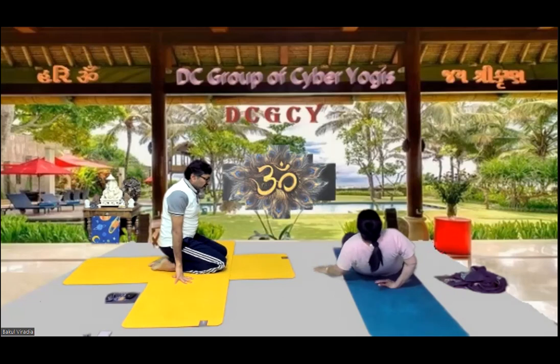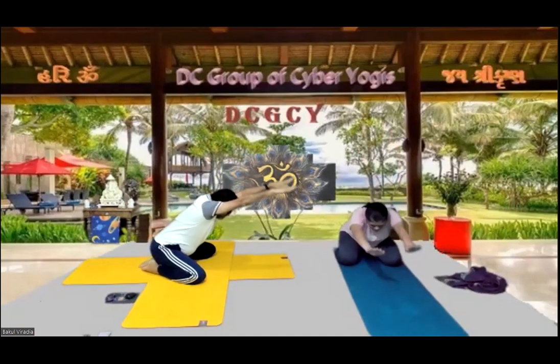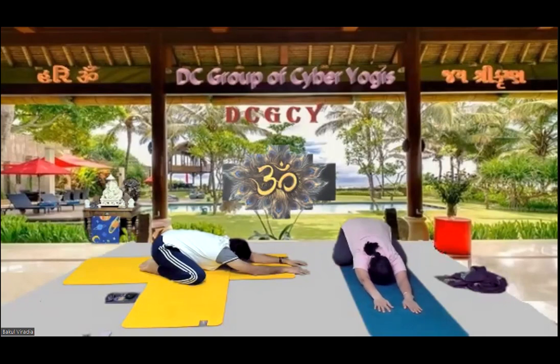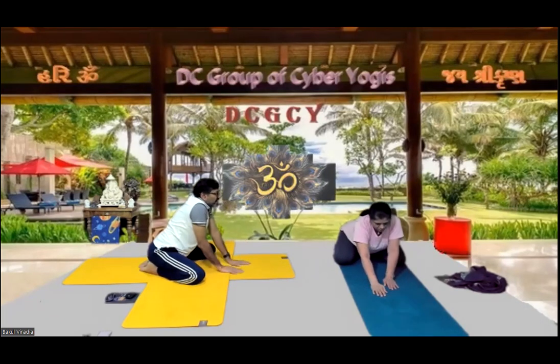Now we are going into forward bending. Separate both knees far apart. Raise both hands up, trunk vertical, biceps at the ears, deep inhale. As we exhale, without leaving the heels, push the trunk and arms down, bring the chest and chin on the floor. Relax the lower back, relax the hip joints. And deep breath in and deep breath out. Next inhalation, tilt the head up and just walk the hands back one at a time.